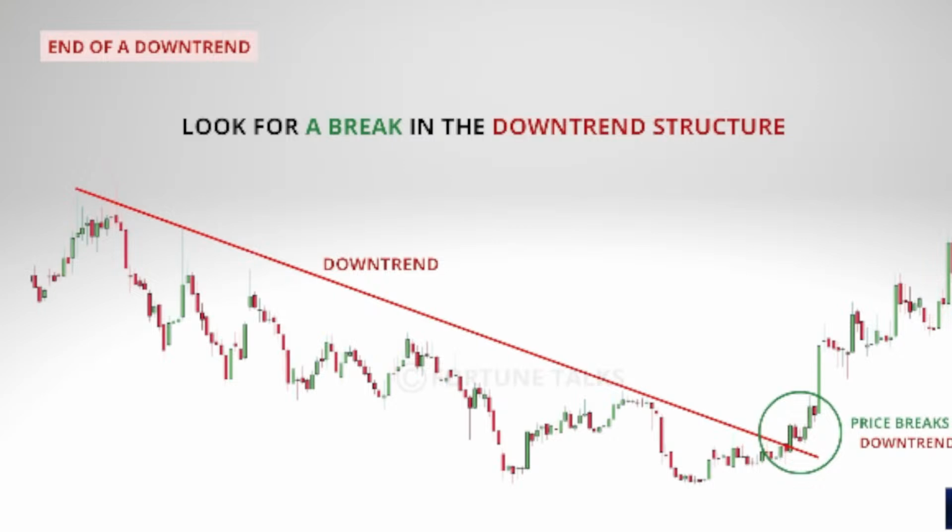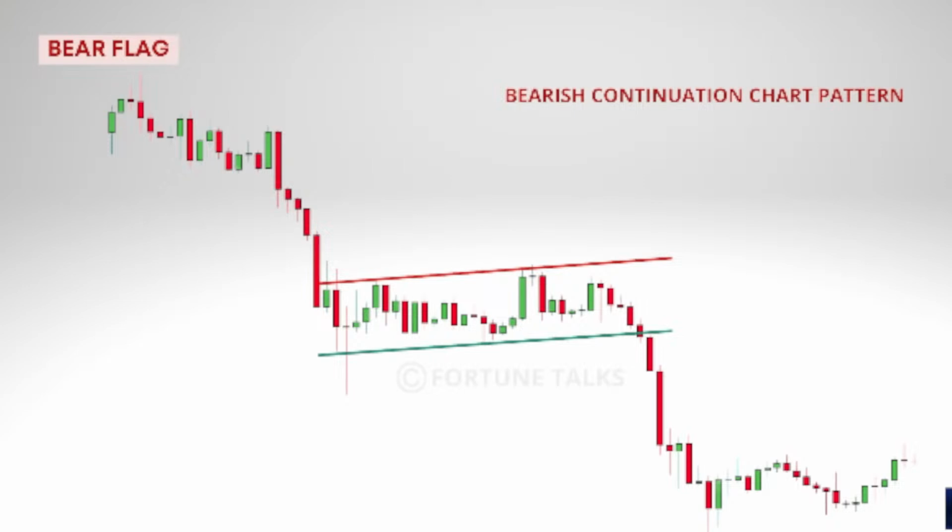Now a bear flag pattern is just the opposite of a bull flag pattern. It is yet another continuation chart pattern, but the bear flag signals that the market is likely to move lower. So I will be quick with this one, or else the length of the video will be too long. And if you are able to understand everything associated with trading a bull flag, then trading a bear flag is just a walk in the park. You just have to flip everything you learned with the bull flag at 180 degrees and there you have it. You now know the bear flag pattern.